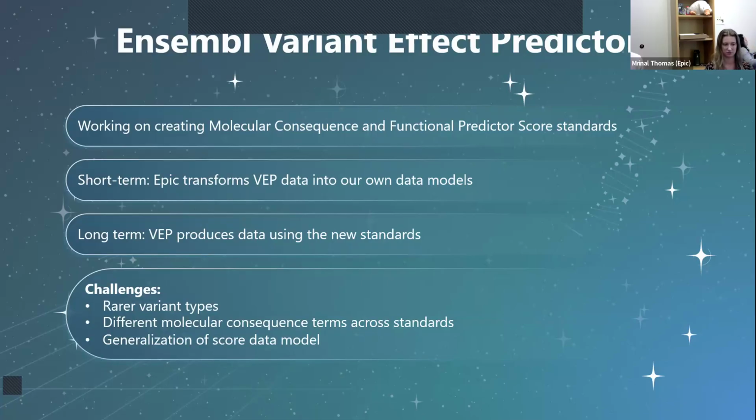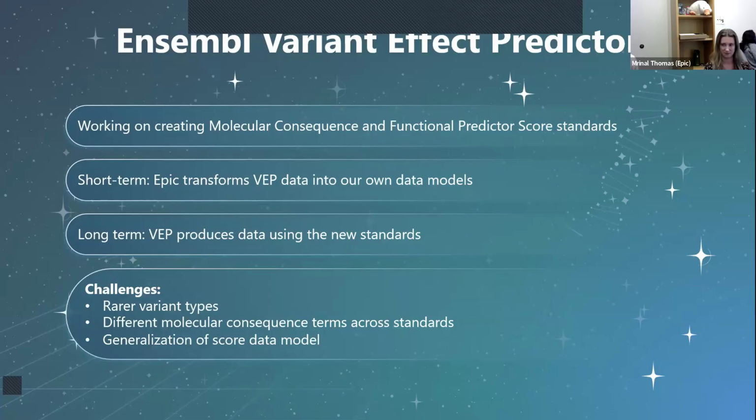Our first challenge is just those rarer variant types. So intronic variants are a really good example of this. They're not necessarily well represented by VRS or Cat-VRS yet. Obviously, things are moving in both of those work groups to get those different variant types represented, which is awesome. But overall, we have identified a few places that pose the need for another standard that can be used broadly.